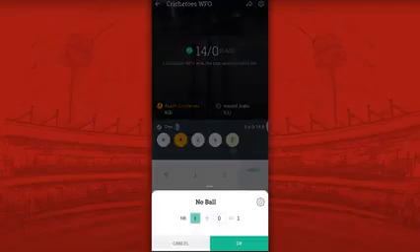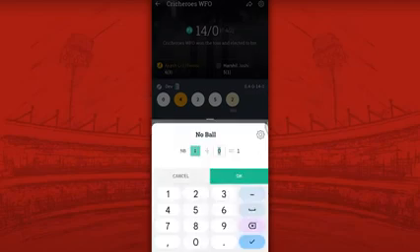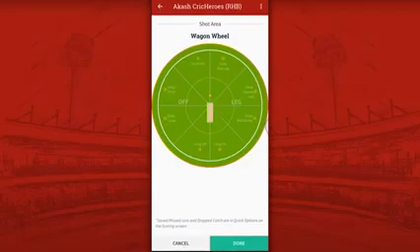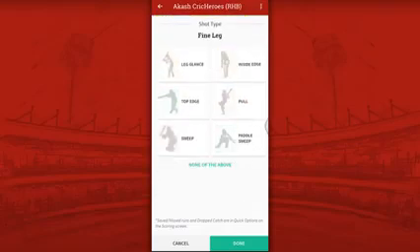Similar with no ball, you have to tap on NB, but over here in no ball you have to note one thing, that the runs which were completed by the batters, how they did come, whether they came from the bat, by or leg by. If it came from the bat, you have to select from bat. If it came from by, you have to select from by. If it was of leg by, then you have to select leg by. Over here it was from the bat, so select from bat and OK. And where was the shot played? Inside edge.